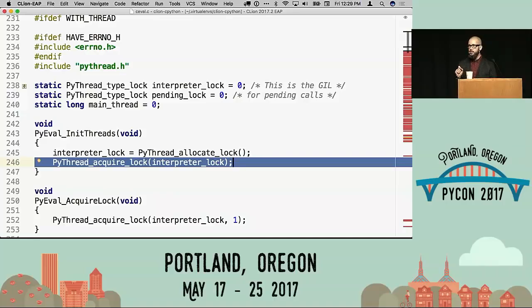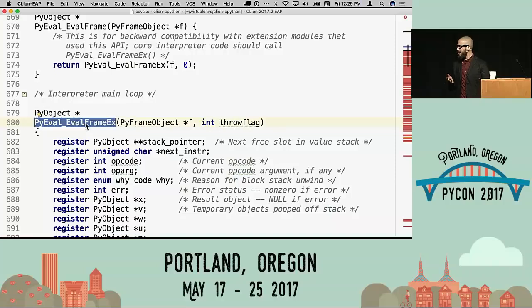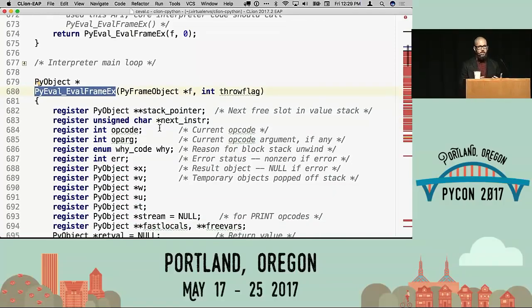And the place that we're going to look for where preemptive multitasking is implemented is down here, where Guido has nicely signposted us that this is the interpreter main loop. And the interpreter main loop is a function with this beautiful title, PyEval_EvalFrameEx. And we can read it.